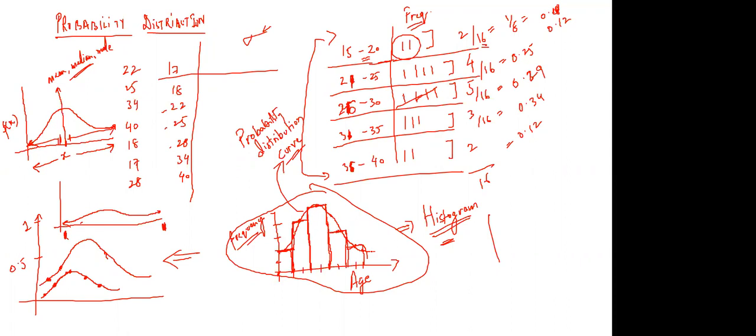अब histogram से ही आप एक probability distribution curve generate कर सकते हैं. How you can do that? अब let's say मेरे पास total observations जो है वो 16 है. Okay, so what I'll do is I'll look at my first bin. I have 2 observations in the first bin. So I'll take that 2 divided by 16 will give me the proportion of the first bin, which will be 0.12. इस तरीके से second bin के लिए I'll do 4 by 16, it will give me 0.25. 5 by 16, 0.29. 3 by 16, 0.34. And 2 by 16, again 0.1.